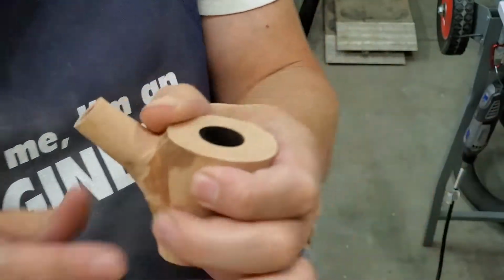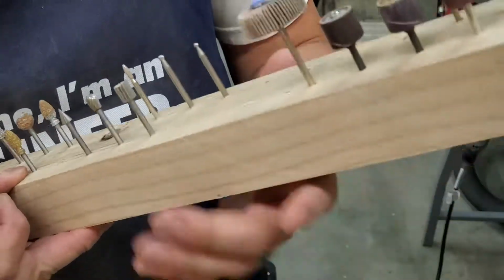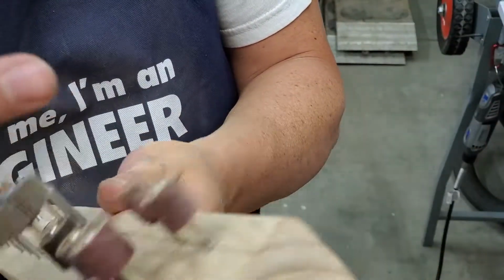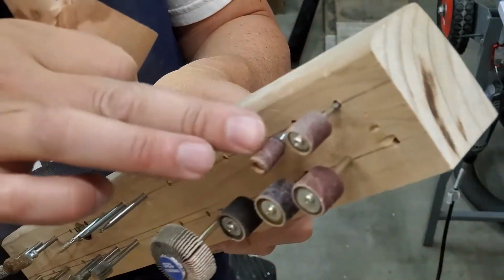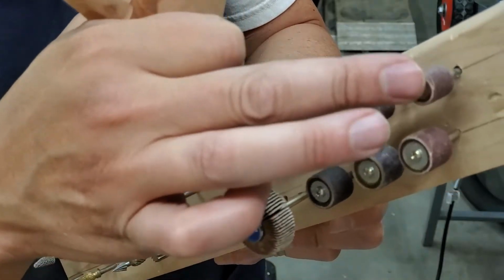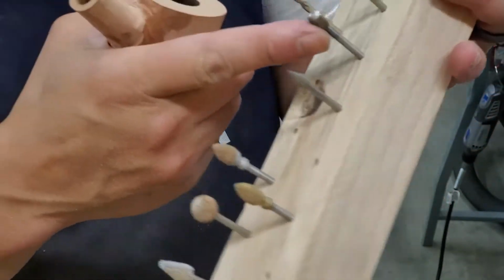I'll get in there with, let's see, probably use these barrel sanders, drum sander things. I got them in all different sizes. Little ones, medium ones and bigger ones. Probably get in there with this medium one. I might use this guy here.